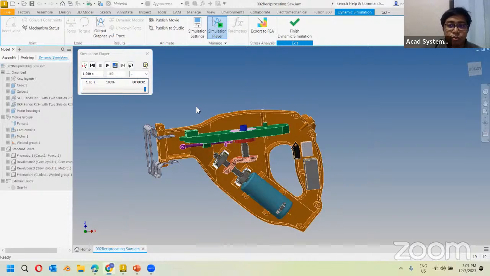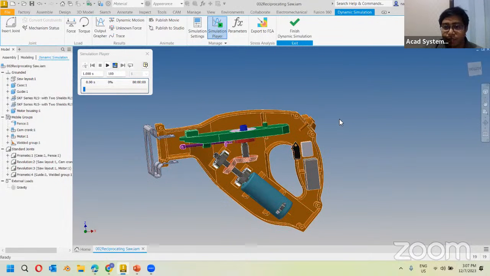To move back to the editing mode, you can click the construction button over here, and it will allow you to put the settings into your moving item.